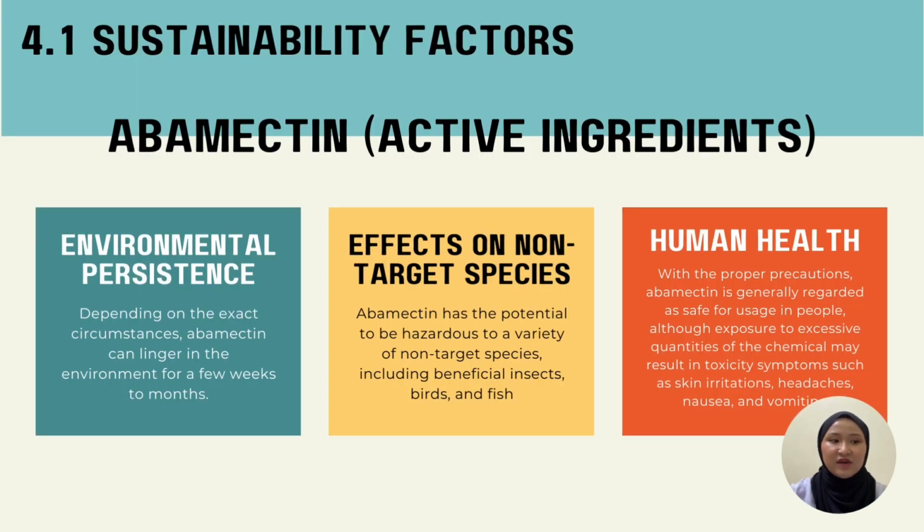Sustainability factors. These are the factors for ivermectin, which is our active ingredient. The factors are, first, it is environmentally persistent. It is because it depends on the exact circumstances. Ivermectin can linger in the environment for a few weeks to months. Next is effects on non-target species. Ivermectin has the potential to be hazardous to a variety of non-target species, including beneficial insects, birds, and also fish.